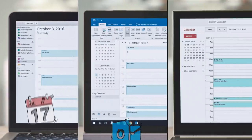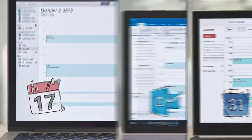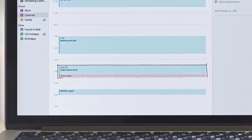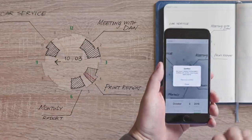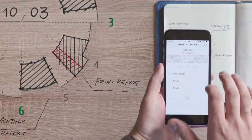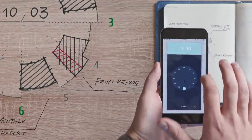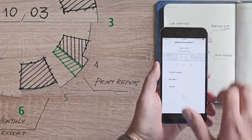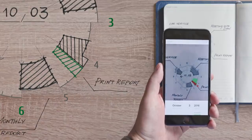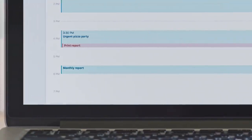It's easy to use, and it's powered by Google Cloud Vision for optical character recognition. Like that, even if someone just scheduled a meeting in your digital calendar, but you don't want to merge your events from the physical planner into it, we've got you covered. Our app has an augmented reality mode that shows whether you have any conflicts in events so that you can resolve them. After all, there's only one you who can't be in two places at once.